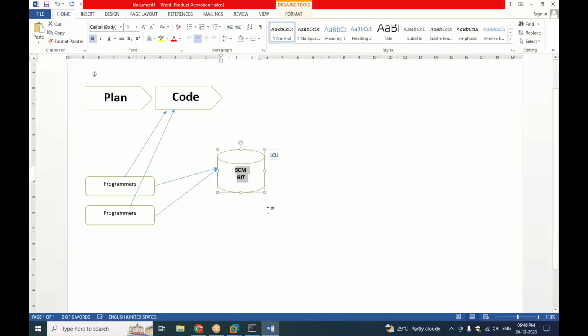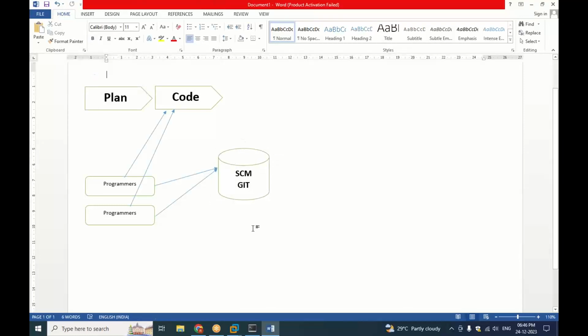Okay, guys. Up to here we know that. We saw how to pull the code and how to push the code to the SCM server. Nothing to worry about: as a DevOps engineer, you need not worry about the coding part.